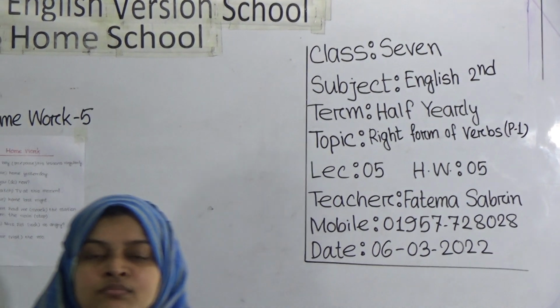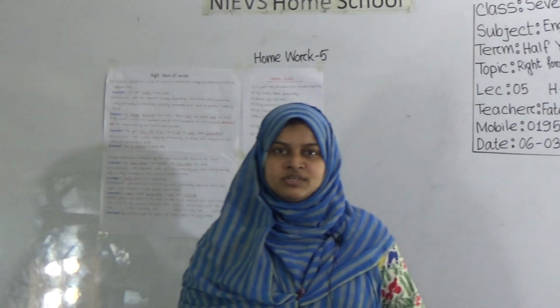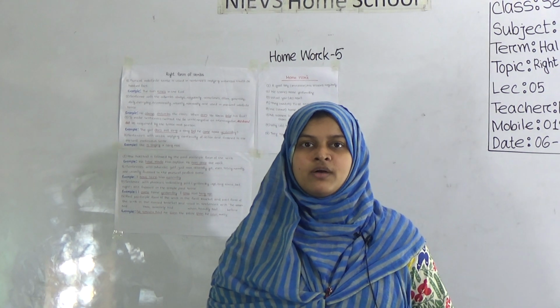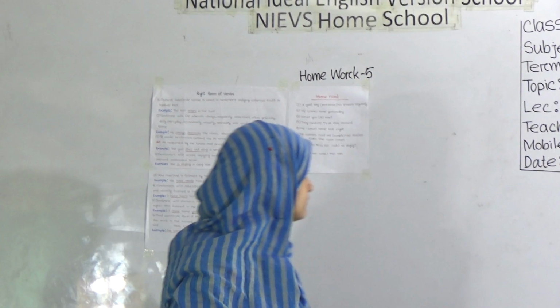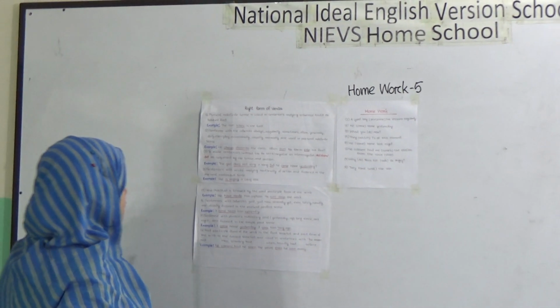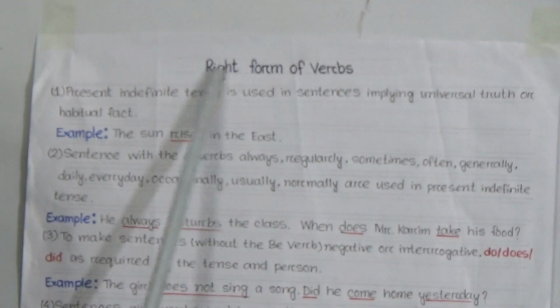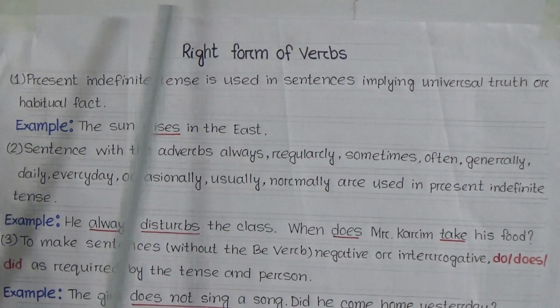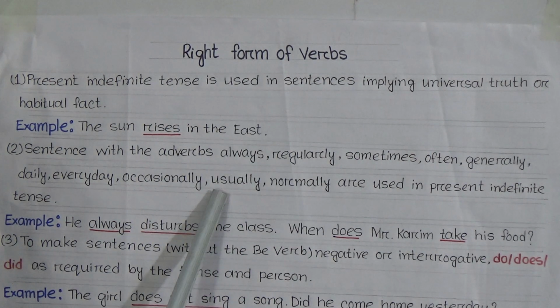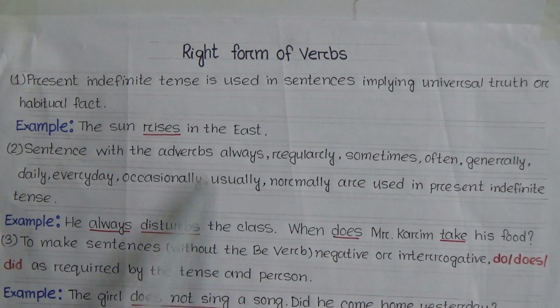Dear students, please take your writing elements. I am going to discuss some rules from right form of verbs. So listen to me carefully. As I say, today's topic is right form of verbs. I hope you have practiced this from your earlier classes, but also you will get this in your class 7.